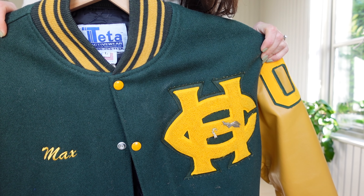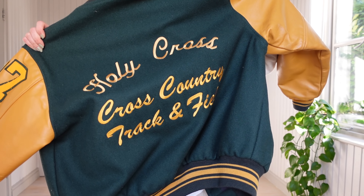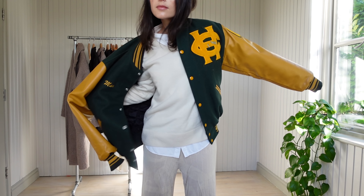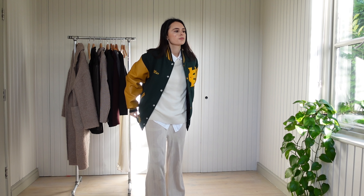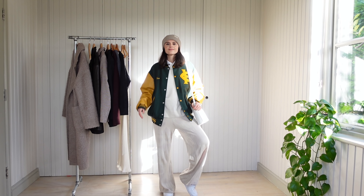Now for the MVP. This is Max's high school varsity letterman jacket, which he got when he was 14, and my mum-in-law kindly brought this over for our wedding. It's nearly 20 years old and it's in the best condition. I'm obsessed with it and the way it lets me live out my American high school movie dreams. I added a beige beanie for some extra warmth and a secondhand white bag.